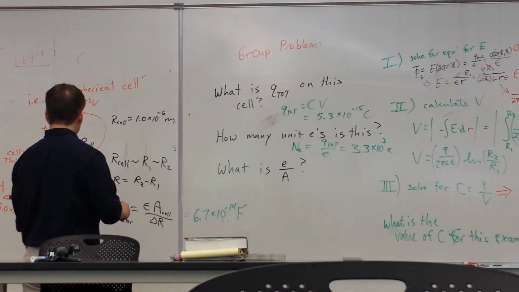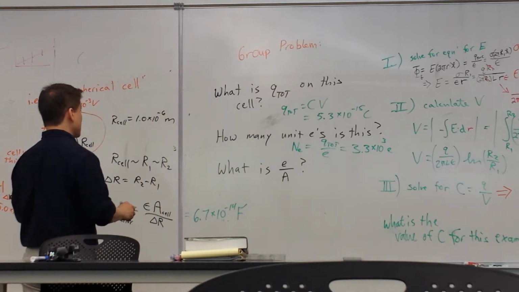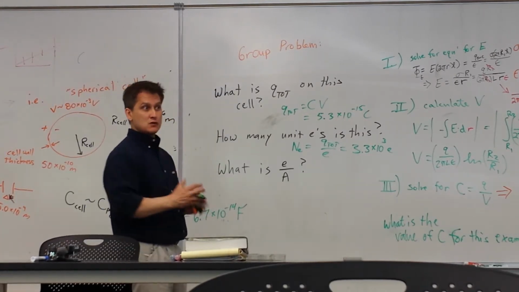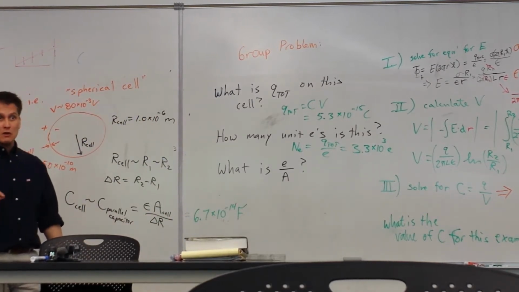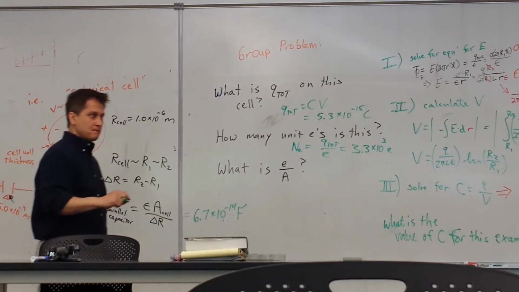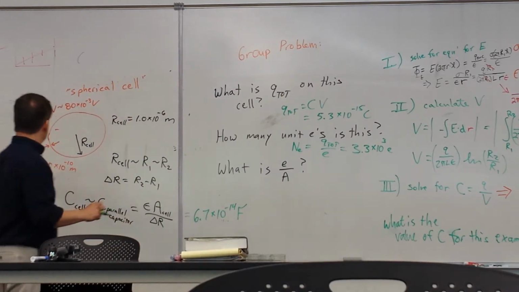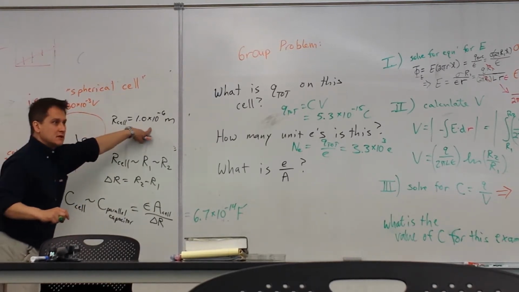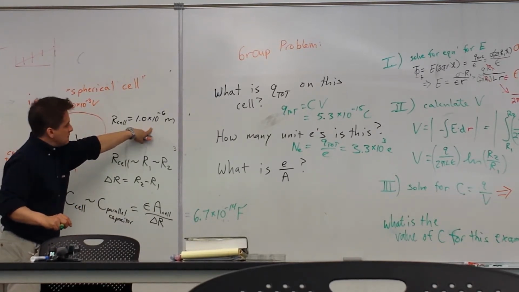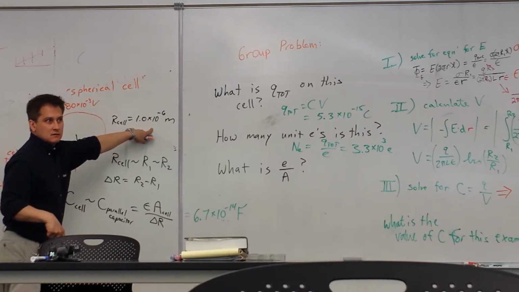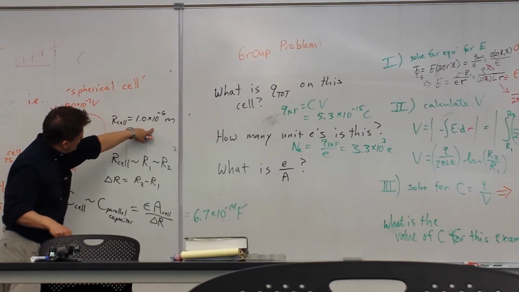The surface area of this cell, you've already calculated that at some point. What is the area of this cell? Pi r squared. Doesn't matter which side face you use, there's not going to be a difference between the inside and the outside because the thickness is so small. Pi r squared. I'm sorry, 4 pi r squared. It's 1 times 10 to the negative 11. 2.65 times 10 to the 15th.